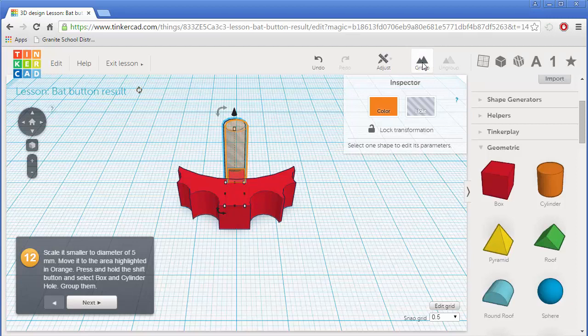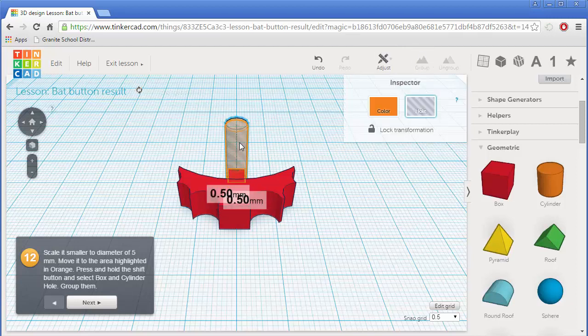And when I group them, it's going to cut out just a little bit, and it looks like I have to move mine over just a hair. Well, that's not going to work because I'm going to have to ungroup it or select it here, and I'm just going to move that over just so it faces a little bit better there. There we go. And now we're going to make sure that's a hole.